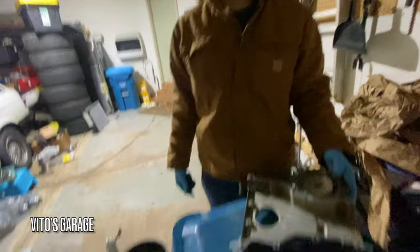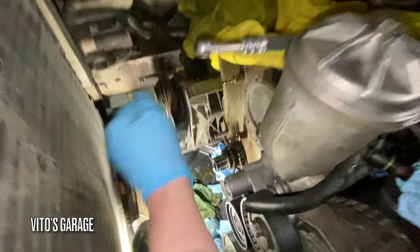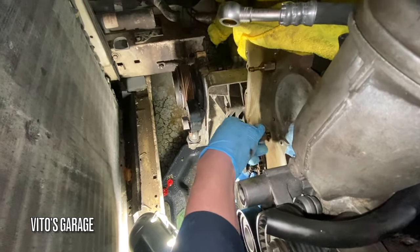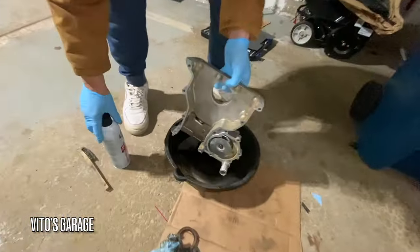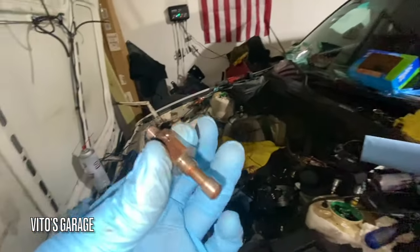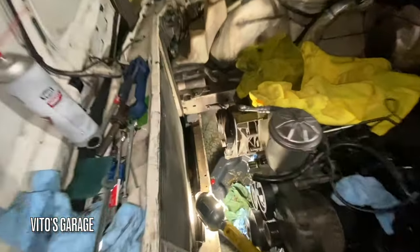Yeah, for sure. That's pretty good — you know how dirty it was though. Oh yeah, it looks really, really good. Nice. So to install this little guide right here, it's a bit of a pain. So we're going to actually just take these studs off. And then that way I can just install them straight onto that one, and then I'll be able to put everything back and tighten these with an open-end wrench.